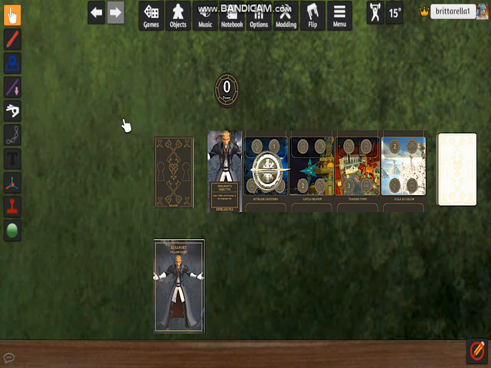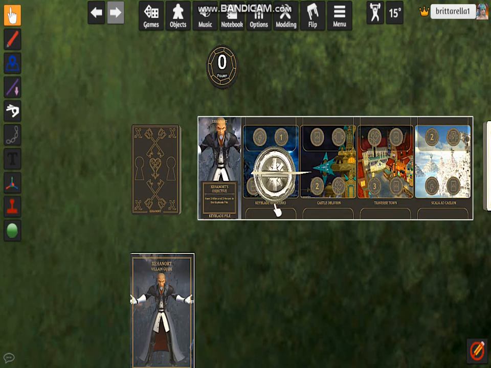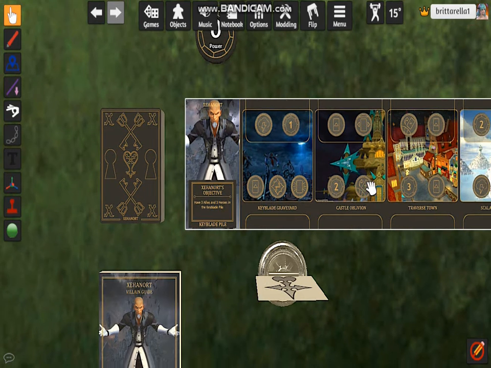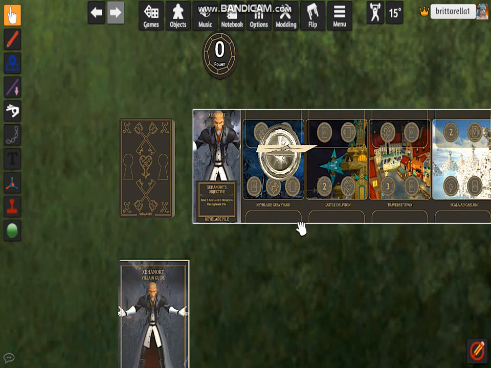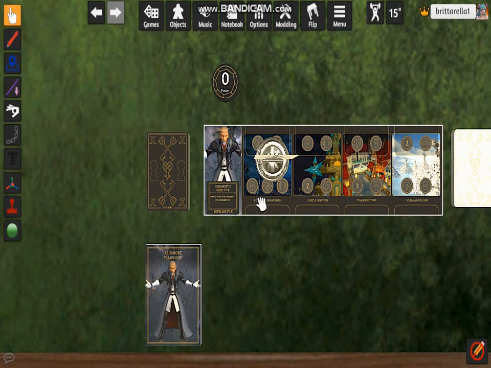Today's video, I'm going to be playing some Villainous games. But this one is custom and it's made by Merlin from the Steam Workshop. This is the Master Xehanort Villainous game. And on the board, we have the Keyblade Graveyard, Castle Oblivion, which is half of it, Traverse Town, and Scala Academy. And his play piece is technically like some sort of image symbol of either a nobody or probably Xehanort's own symbol.